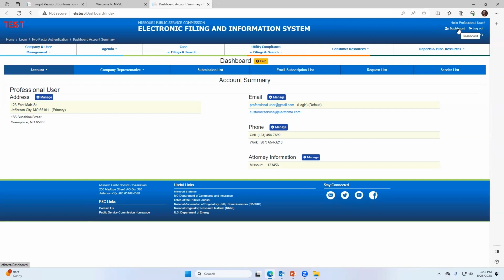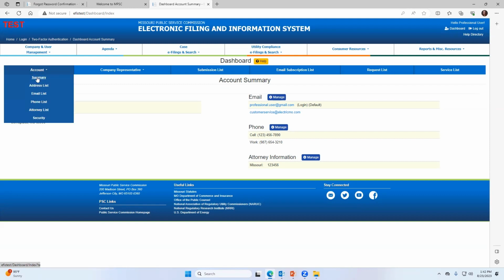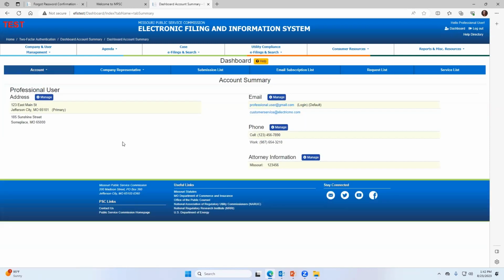All of that information can be found under your dashboard, and it's geared specifically for the user that's logged into the system. Most every user that logs into the system will be directed to their dashboard as soon as they log in. So this is what it's going to look like once you log in. As you can see, under the first tab here is our account tab, and the first link listed here is your summary. Under your account summary, this is going to give you all of your pertinent information about yourself or about the user that is logged into the system.